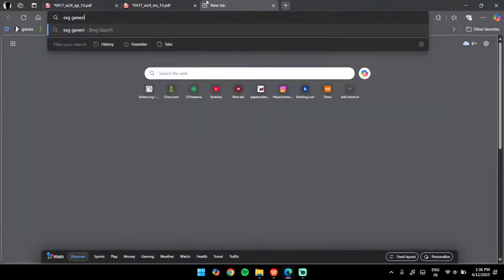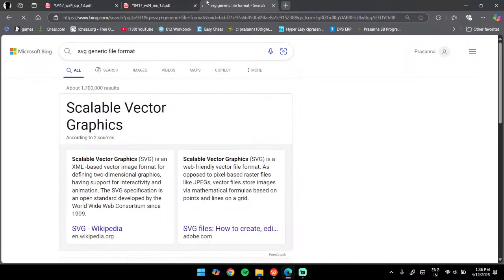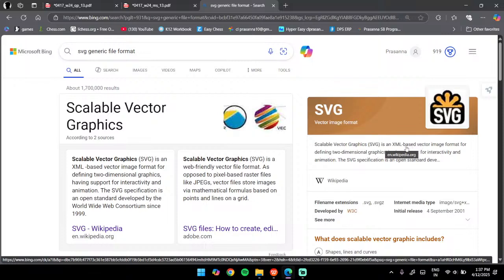SVG, generic file format. Okay, so it stands for Scalable Vector Graphics, which is an XML based vector image format.